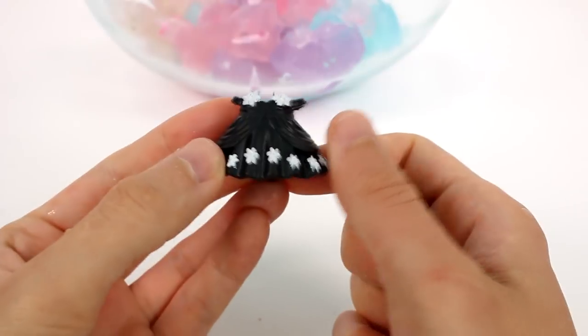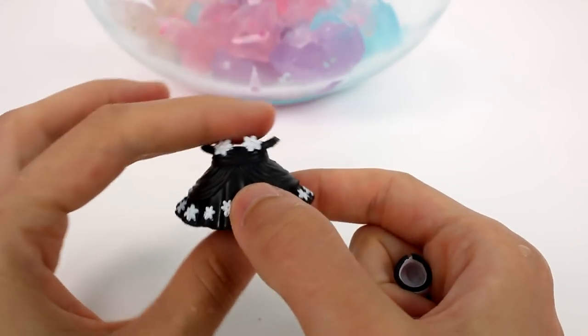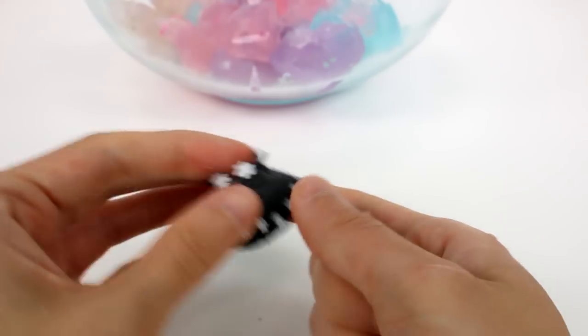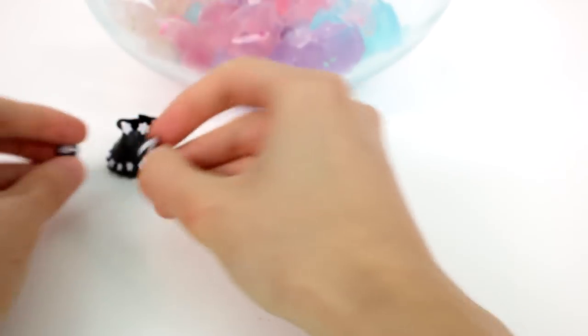Time to take a look at the outfits now. So this is the first one we opened up. This black dress with white flowers all over it. It's just a popular from the Glam Club. And we have these shoes to match. They're so pretty, black and white.